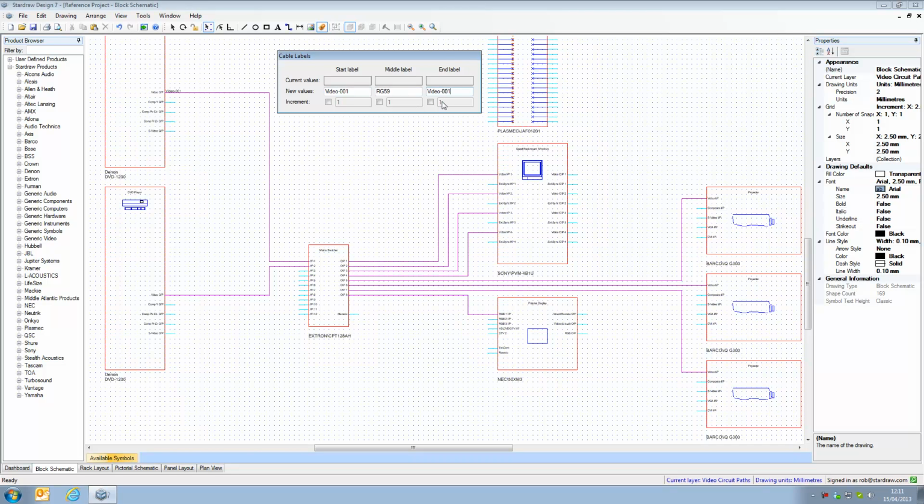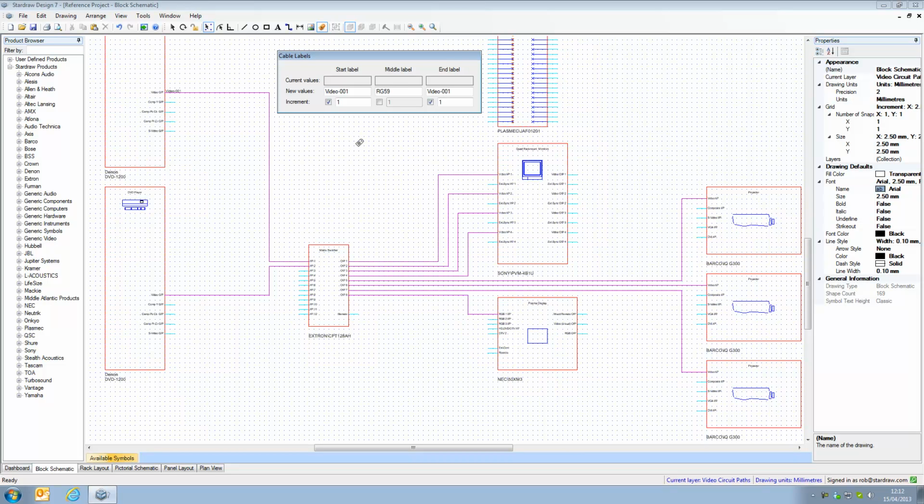Now, Stardraw Design 7 is pretty smart, and if it sees something that looks like a number, and the end bit of this string is a number, we can treat it as a number. So by checking the increment box, this will add the step value, in this case 1, every time we set this label. So we'll set increment both for the start label and the end label.